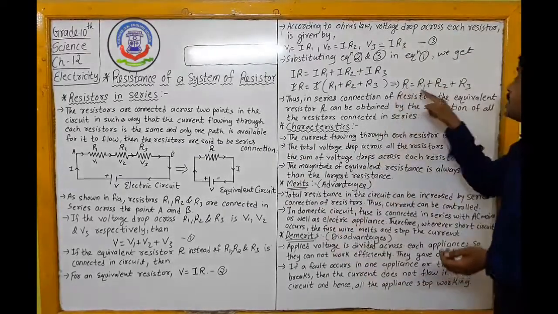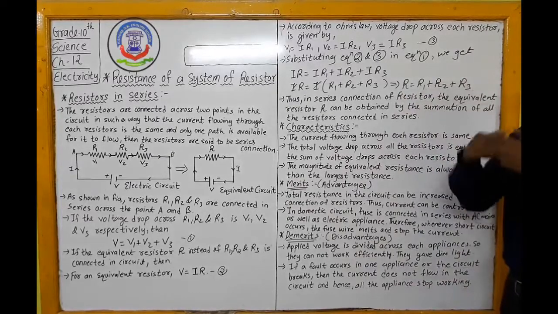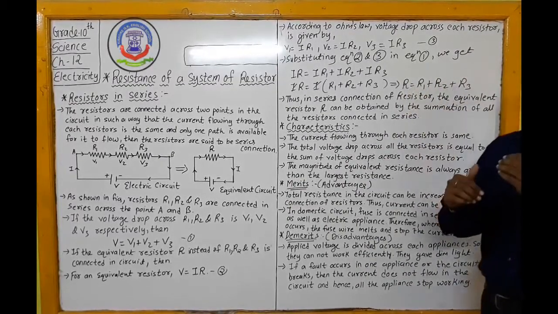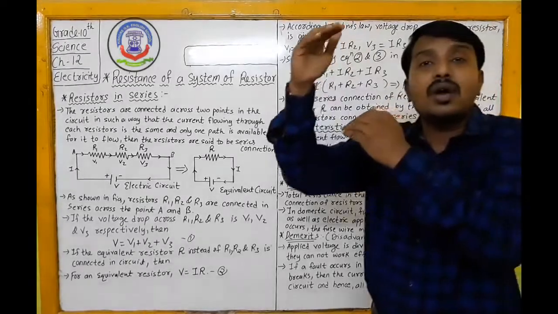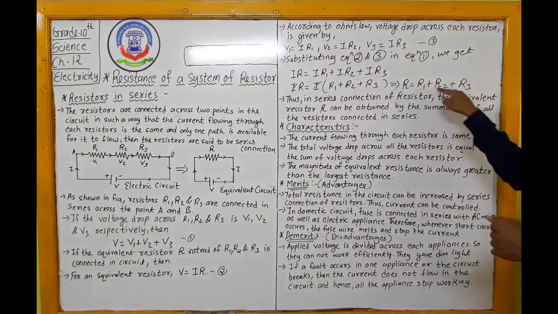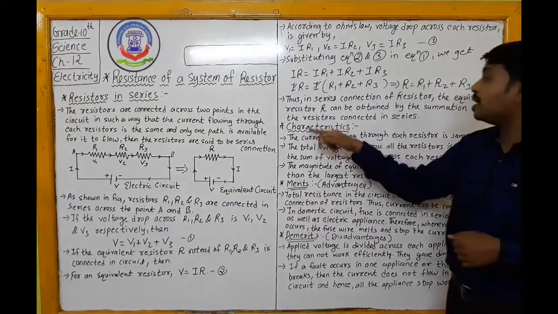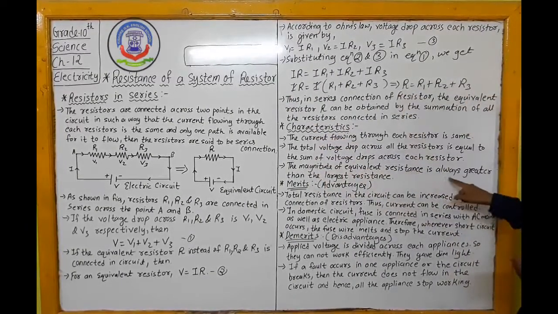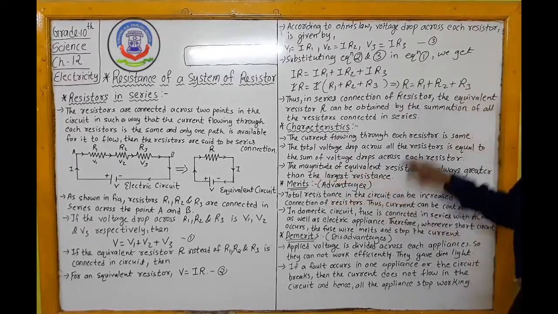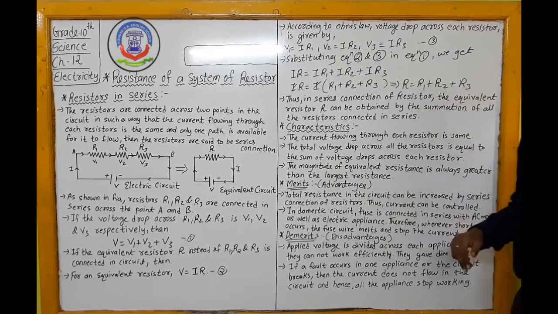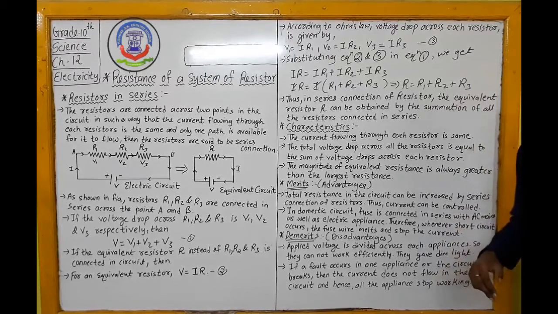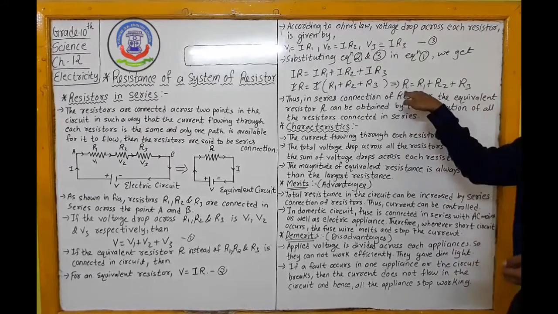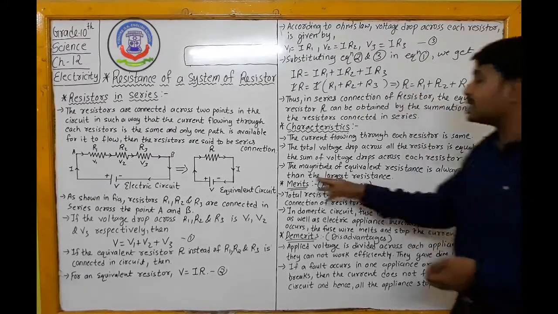Because R कब मिलता है? जब हम तीनों रेजिस्टर को प्लस करेंगे. So obviously whatever the value for R is going to become, it's going to be very high or large compared to these three. That's why it is written what they have written, the magnitude of equivalent resistance R is always greater than the largest resistance. यानी तीनों रेजिस्टेंस में से जो सबसे बड़ा रेजिस्टेंस होगा उसकी जो वैल्यू होगी उससे भी बड़ी वैल्यू किसकी होगी? इक्विवेलेंट रेजिस्टेंस R की. Okay dear student, now let's see the merit.